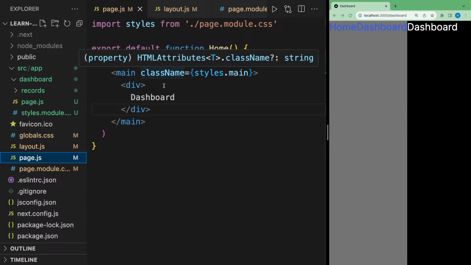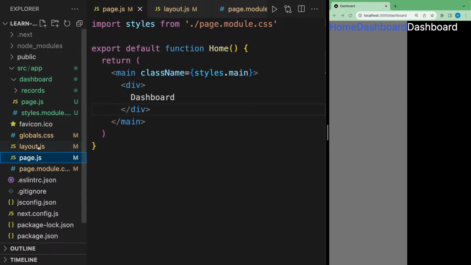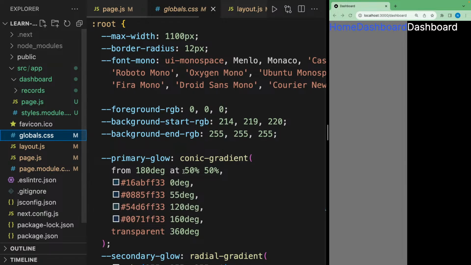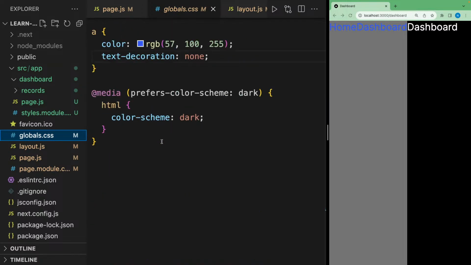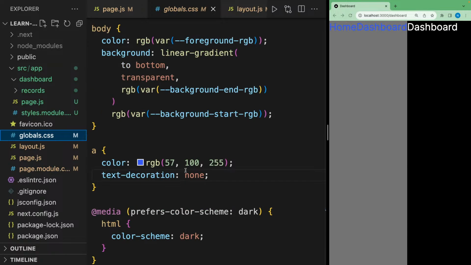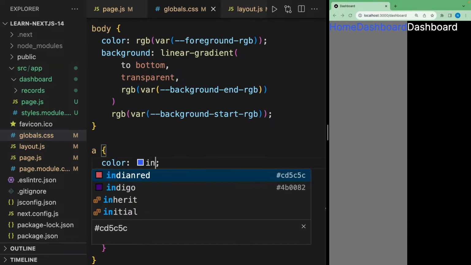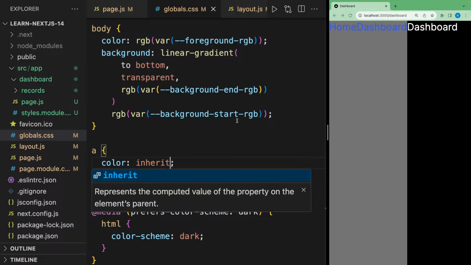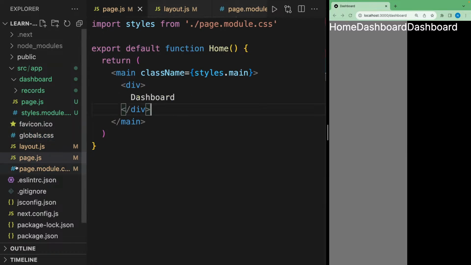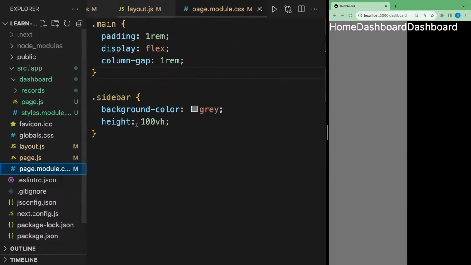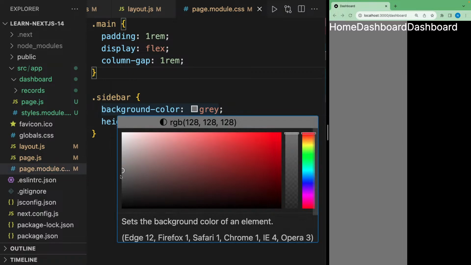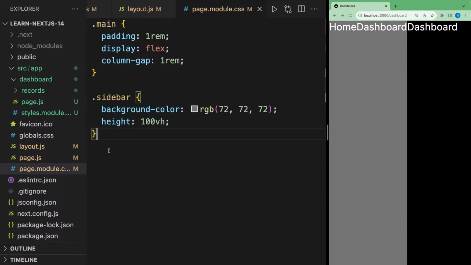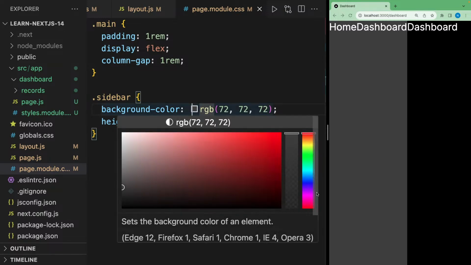So you also need to change the anchor tag in the global.css. Where is it? Color inherit. Now inside this layout page.css sidebar, it needs to be a little bit darker. Let's make it a blue.